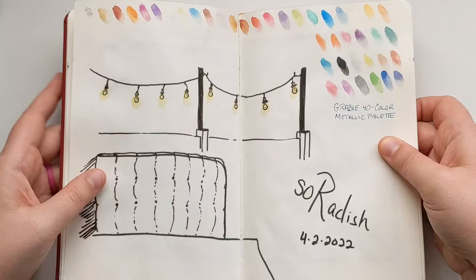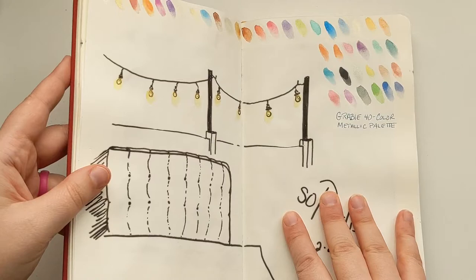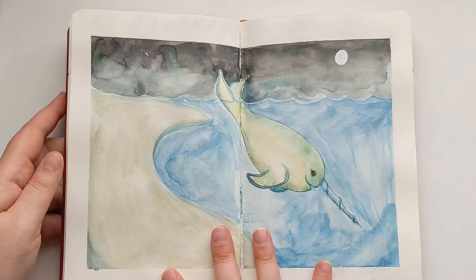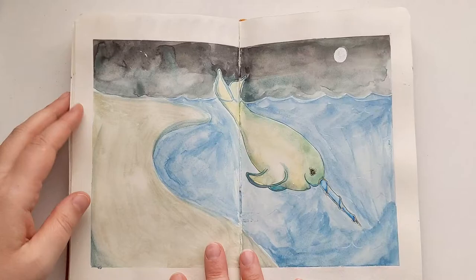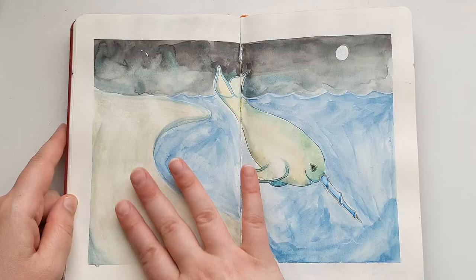And while we were waiting for the food, I drew this string of lights, and right after that I got my grabby metallic palette, my 40 color metallic palette that I reviewed here, and I filled in the lights with the little shiny, and I swatched it out here so we could see it on this paper as well as the more fancy paper that I did another piece to test it out in. And this is the second piece I did that I actually like a lot better than the first. I love these metallic watercolors, and this page feels amazing because those grabby metallic colors feel really good. I don't know why. Love this piece.